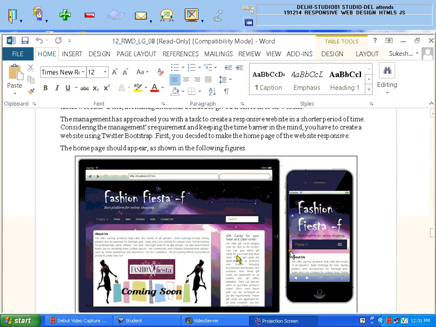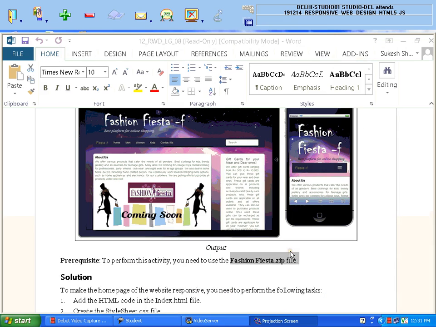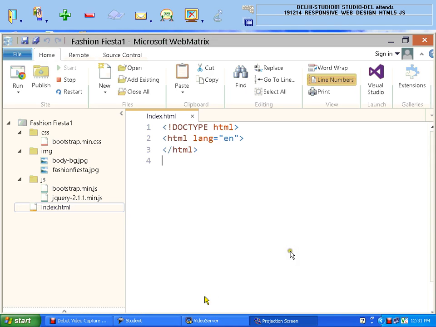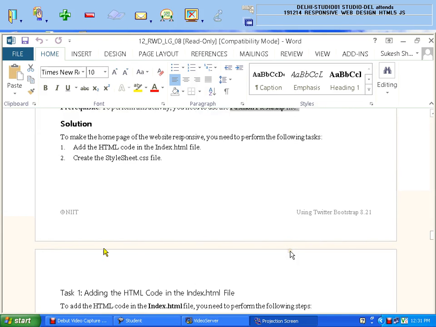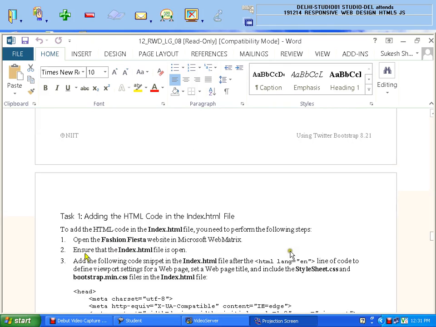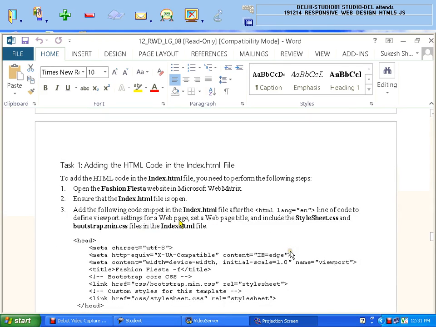Steps are given. You need to open a fashionista.zip file, which is given as an input. So we already have this file, and then I need to add the HTML code in the index file and create the CSS file. Open the fashionista website, ensure that the index.html file is open, and add the following code snippet in the index.html file.